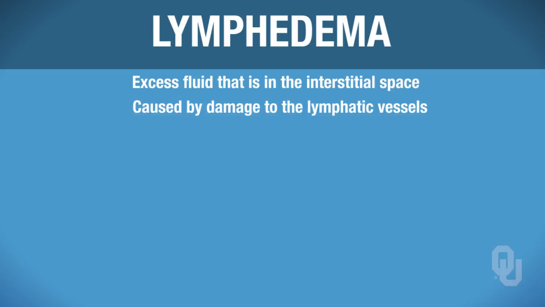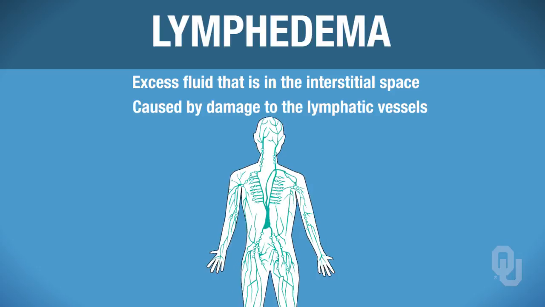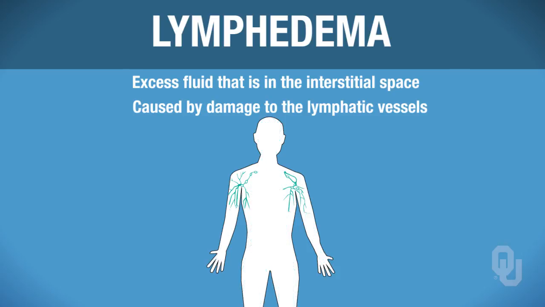Let's relate this to breast cancer. There are cases where women with breast cancer have a breast removed, and doctors also remove some lymph nodes in the axillaries, since that's the first place that breast cancer spreads to. By removing those lymph nodes, however, doctors can damage the lymphatic system. What winds up happening is lymphedema — these vessels are damaged, so they are not able to bring that fluid back into the venous system. Fluid accumulates in the area where the vessels have been damaged, in this case in the axillary, which will cause the arm, or parts of the arm, to swell.